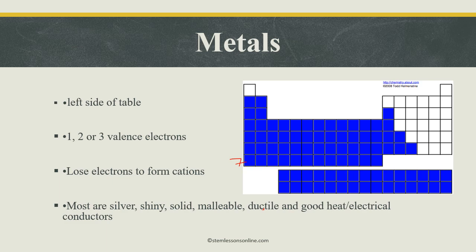Most elements on the periodic table are metals, as you can see from here, on the left side and the bottom part. All these colored as blue are metals. So what are the properties of metals, and what is the oxidation number or the valence electrons? Let me give you some idea on those.